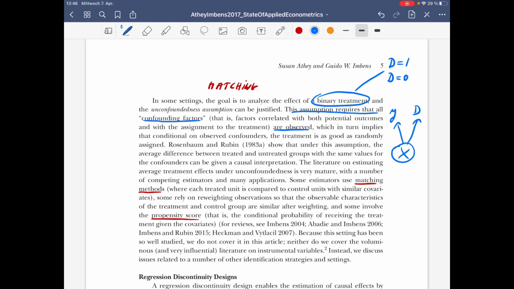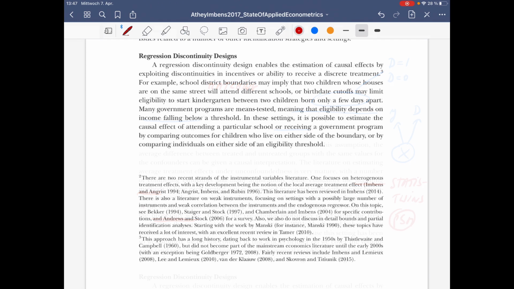And in such a case, you can apply matching methods, right? Matching methods are about producing statistical twins that are comparable, and then these statistical twins behave differently just due to the treatment, right? And one possibility is the propensity score matching, PSM, and we will look at that in more detail later on. So at the moment it's just an overview.